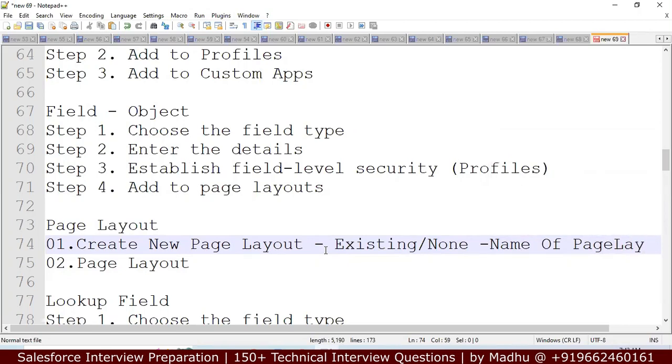In the second screen, what will we get? We have to create the sections and details, everything. Always visible control, the page layout option will come, then only we can create the page layout. So these two screens we will get. Can you imagine that? You should get the imagination.